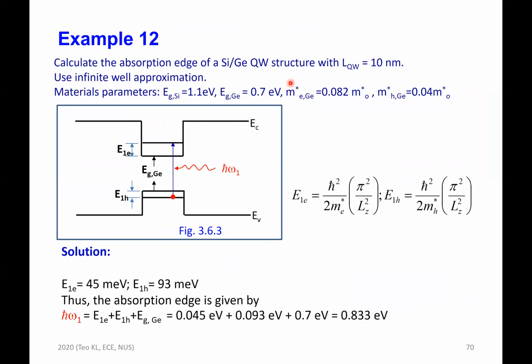Another example for the germanium quantum well: what is the absorption edge for a quantum well? We talk about absorption edge in the three-dimensional case. So the absorption edge in a quantum well is the lowest absorption that can occur in the quantum well, which means that it goes from j equals 1 to j equals 1. So you're able to calculate the electron energy, the hole energy of the quantized level plus the band gap. You will get the absorption edge in the quantum well. Again, we assume infinite square well approximation.